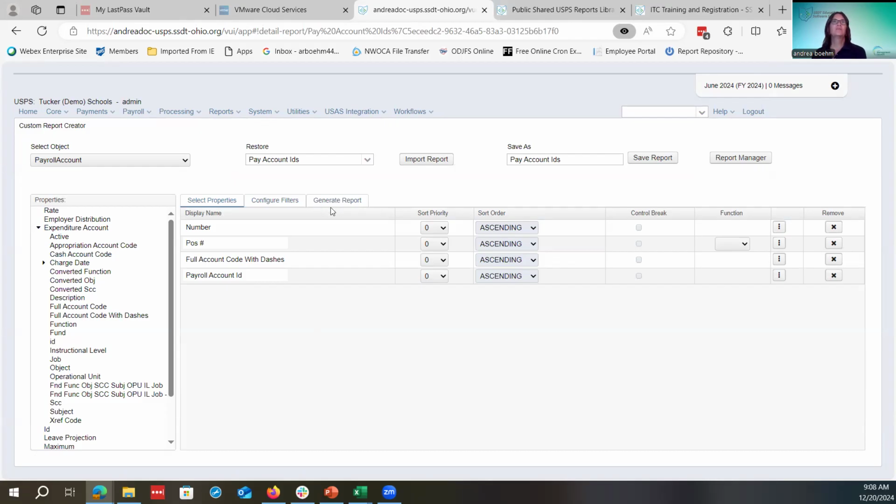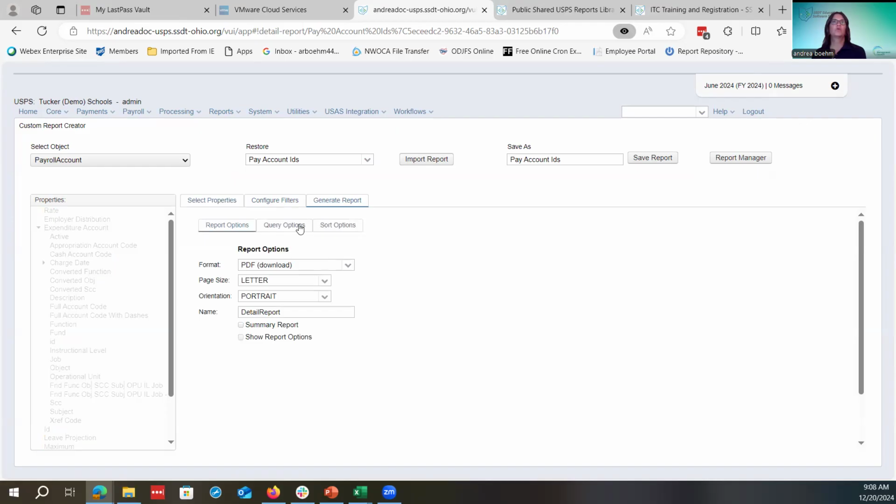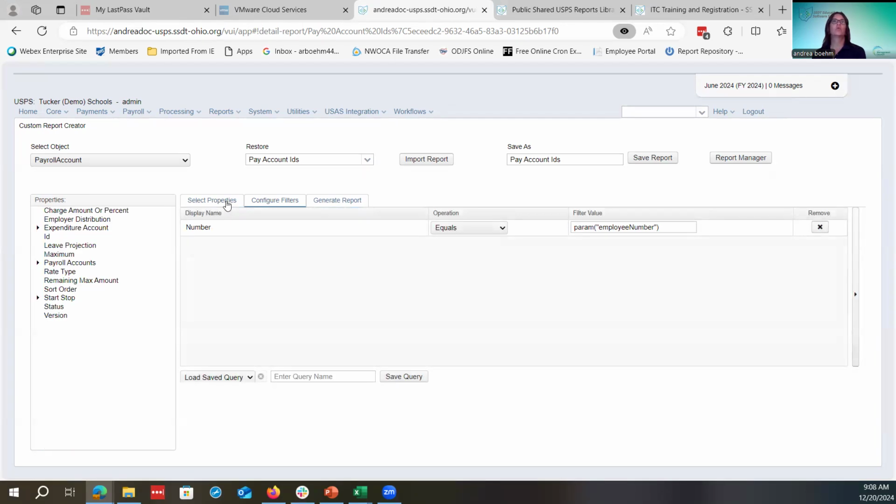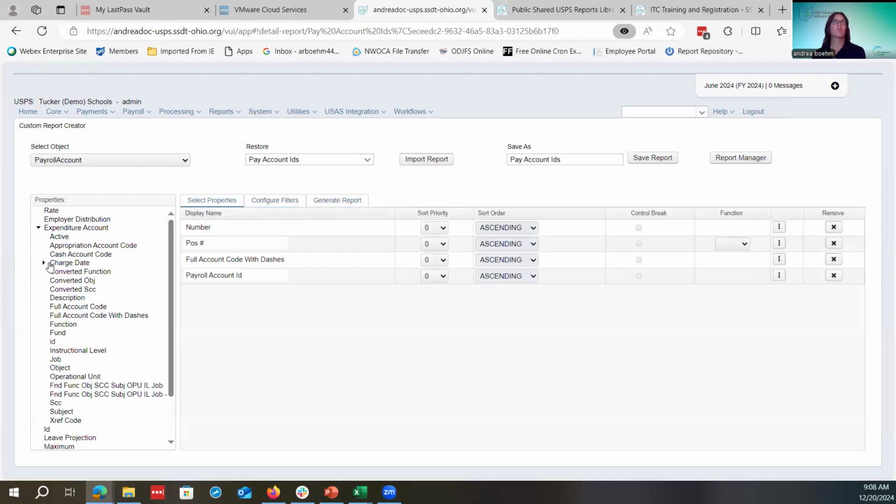And when they do this, there also is an option where you can just pull in one employee. If you're doing that for one employee, you can enter the employee number just to pull in that employee. If you leave it blank, it will pull in everybody. So you can get it down to exactly who you want to pull in by just adding more information from the properties. But that's a starting point for you.